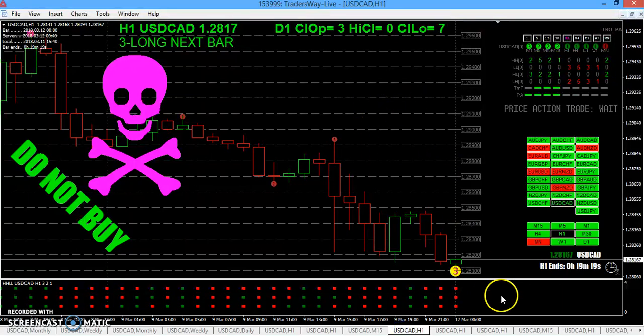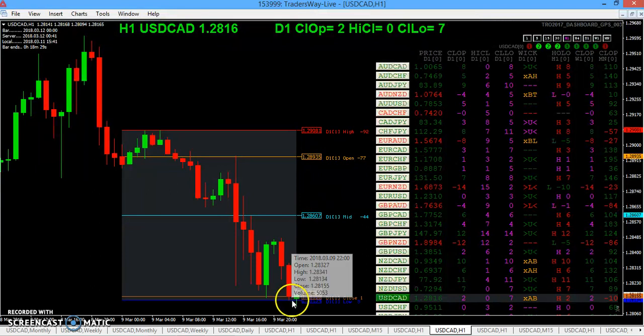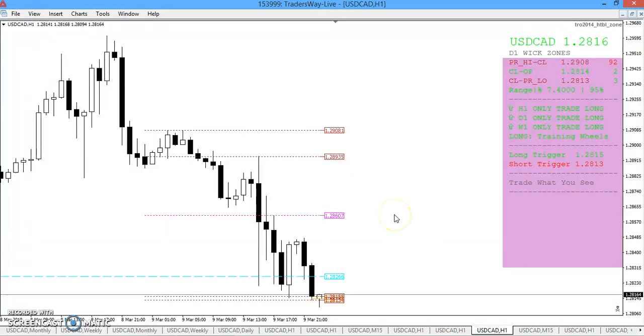Price action. There's your 3 ball at the bottom. We got a green candle. We're coming to the line. Might want to think about going long. And looking at the 5 lines while we crossed above the previous session's low, the previous session's close, looking at the mid, the previous session's open and high. So let's see what happens. Might stall somewhere around this area. And the wick zone. Here we go. As you can see, price is leaving that lower wick zone.